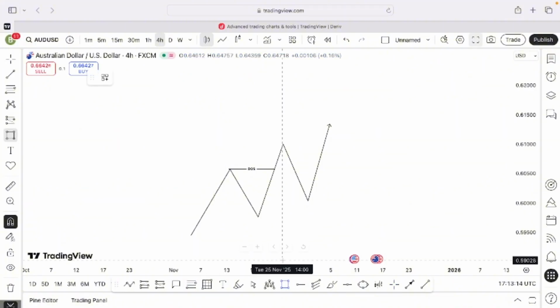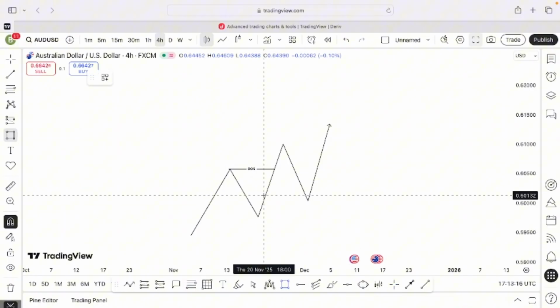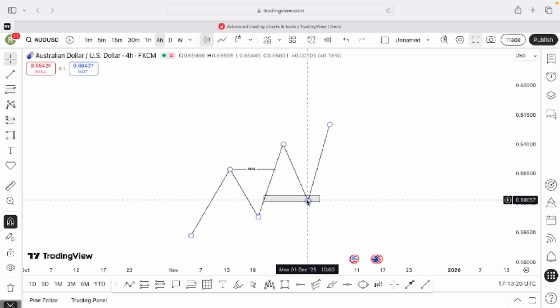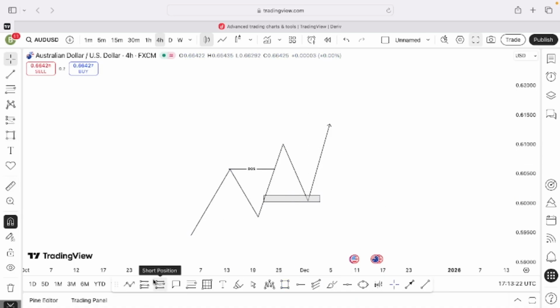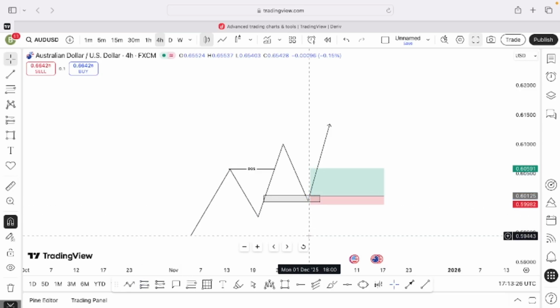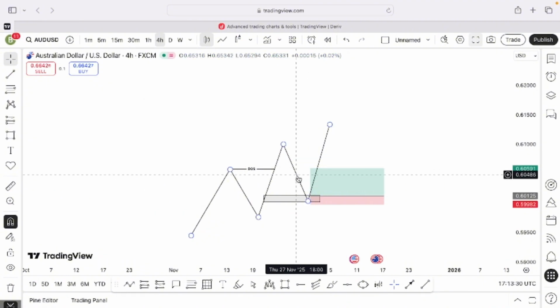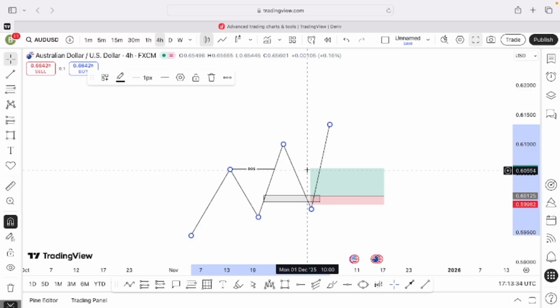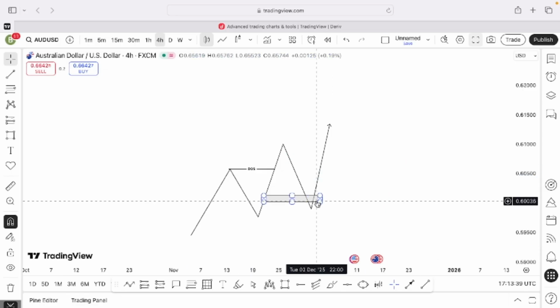So firstly, we're going to talk about the risk entry. Let's say you have established an area of interest, the market has to tap into this area, then you buy, or you can set your buy limit just below this point here, and then your stop loss is just below. So this is a risk entry, and there are some pros and cons when it comes to your risk entry, just because the market can slightly drop to the downside, take you out before pushing to the upside.